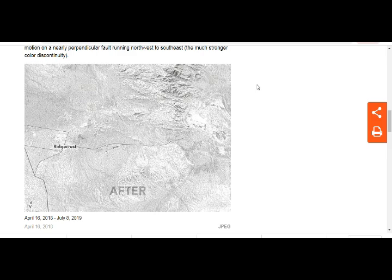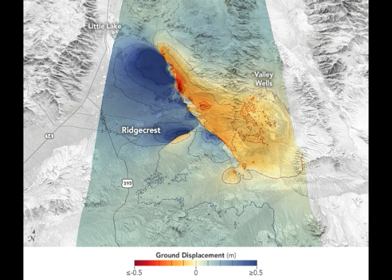Both of those quakes were on different faults that were crisscrossing each other — one fault triggered the other. The 6.4 ticked off the adjacent fault. They were on the Walker Lane Fault System, which is locked to the Garlock Fault, which is locked to the west with San Andreas. According to USGS, these quakes did cause San Andreas to creep — San Andreas did move because of these quakes — but they did not mitigate what's being awaited from a major San Andreas event.